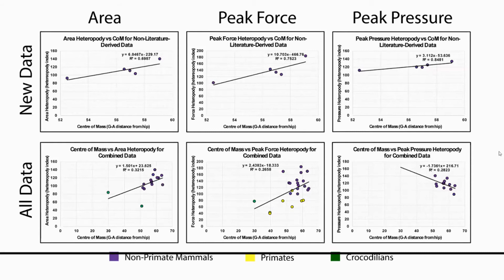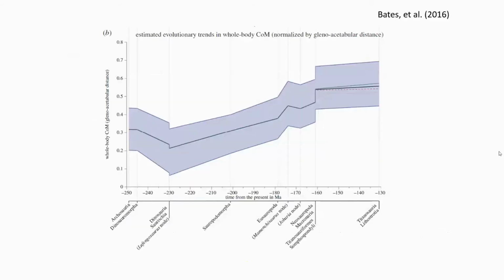From this and from the previous bit with the skeletons, I think we can say pretty much for certain there's no trend across tetrapods for a correlation between foot pressure, or center of mass, and heteropody. So it's not a general trend. Maybe there's something going on in cursorial mammals, but that needs follow-up. And I would like to do that follow-up if I have the money.